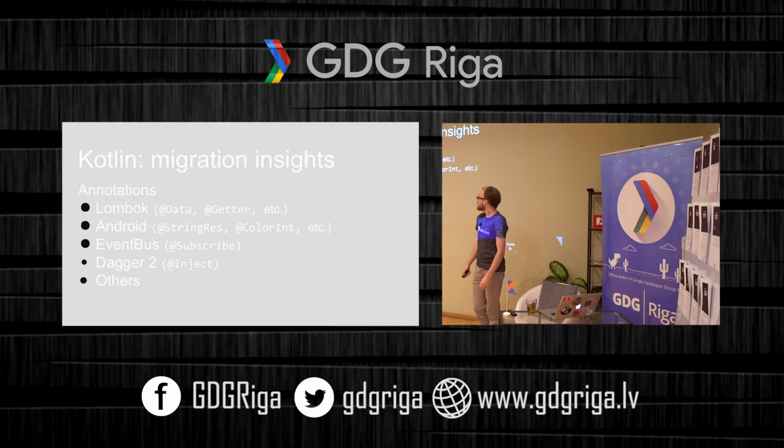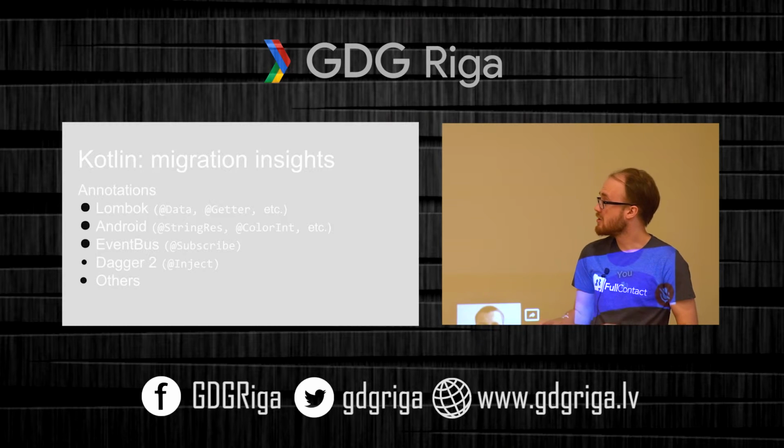Another thing is the Android annotations, where you can annotate a resource or return value with, say, string res, and the Android, I'm not sure what part of the toolchain does it, but I think it's lint, checks if it really is a string resource identifier. Those annotations in Kotlin, they just don't do anything. It's kind of sad, because it would be nice if they did something, but right now they don't do anything. I hope they fix it. I have added my thumbs up to that issue, and you can do too.